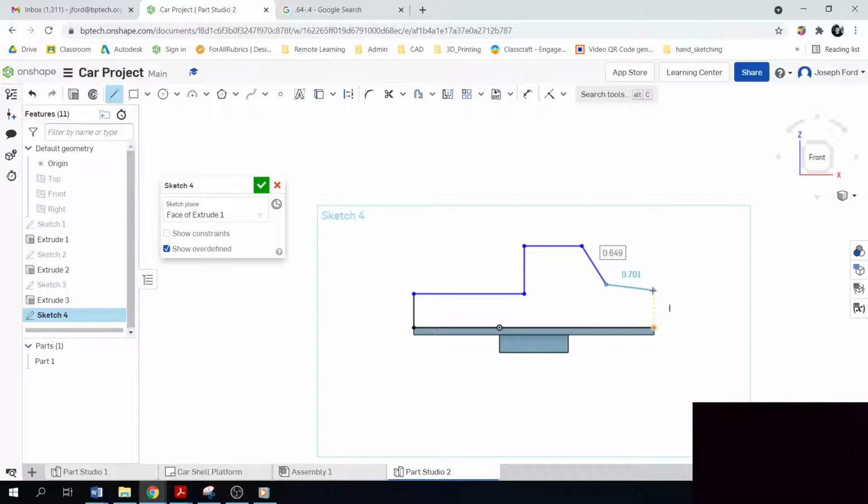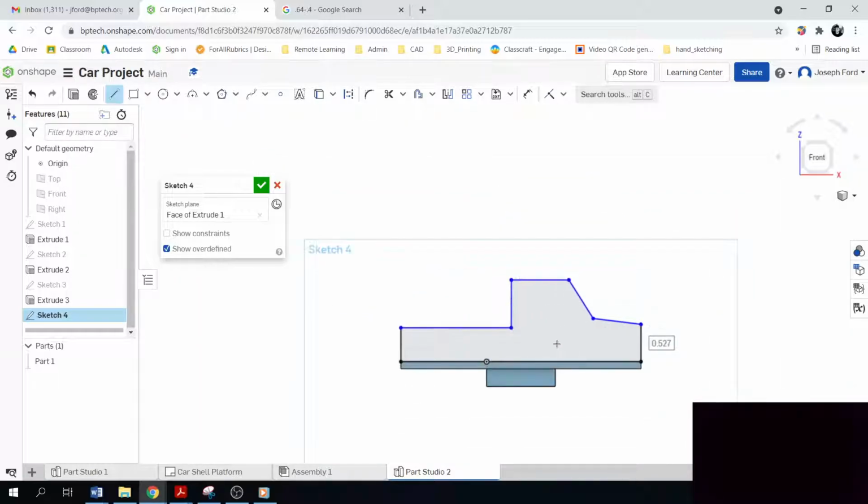Maybe have the hood sloped down a little bit. And so I could make it like a flatbed. That would be kind of cool, actually. Yeah, why don't I make it a flatbed? Flatbed truck.